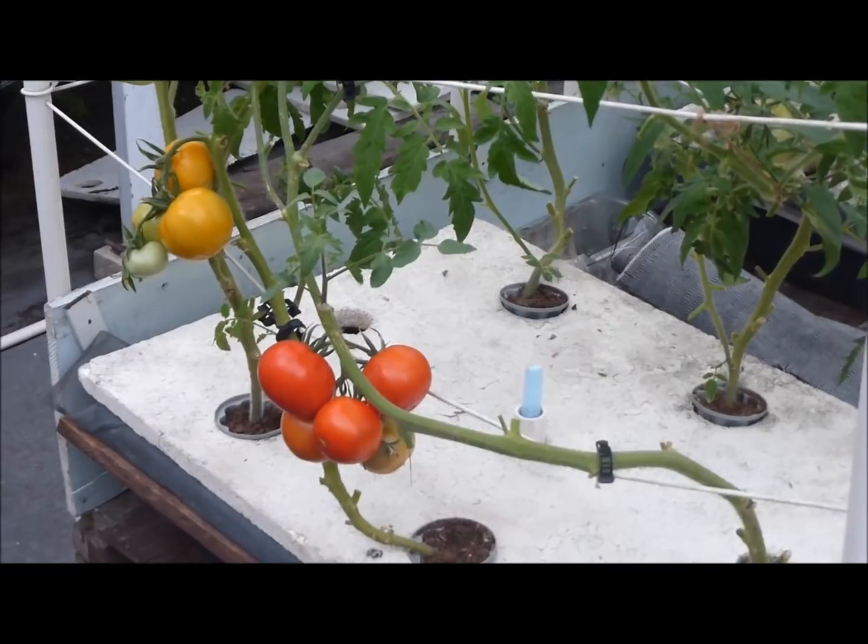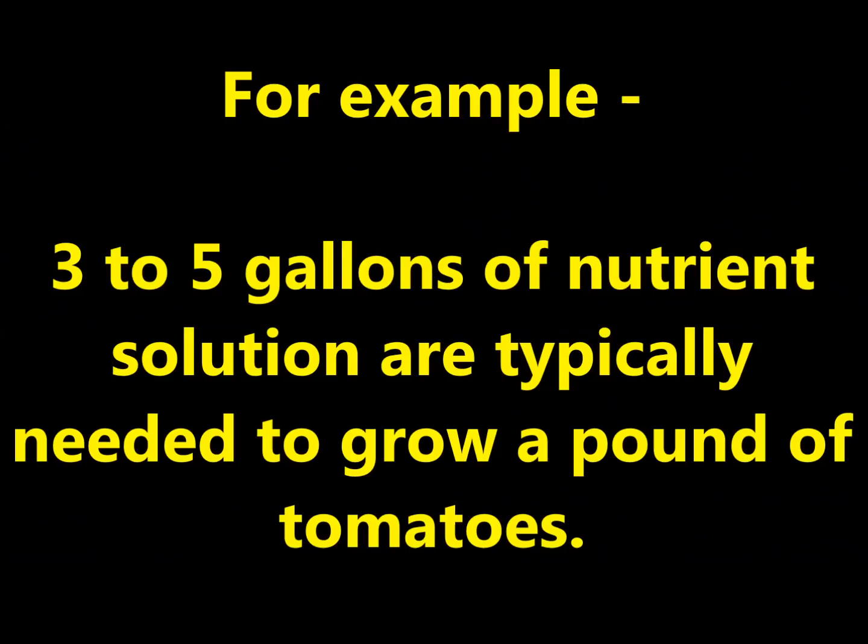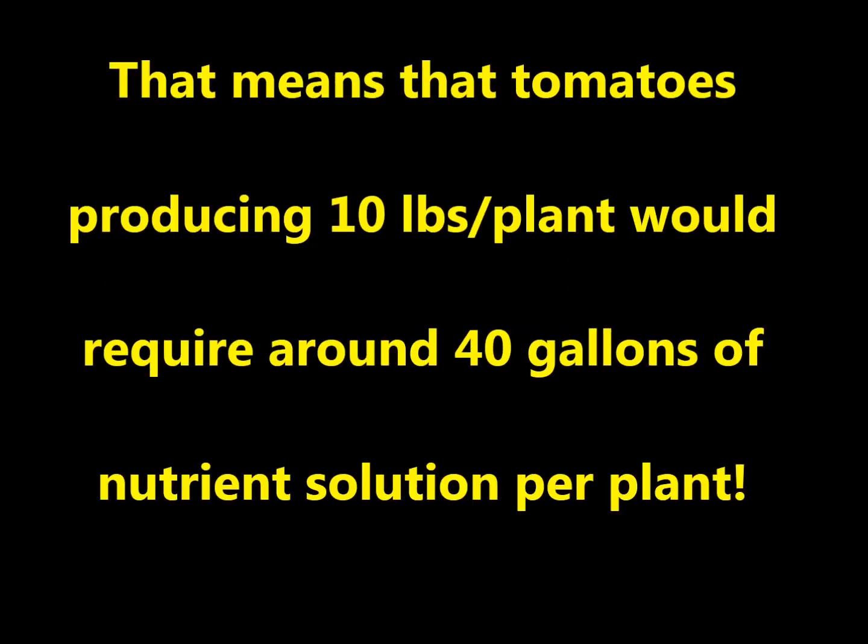These crops require a large volume of nutrient solution throughout their growing period. For example, 3 to 5 gallons of nutrient solution are typically needed to grow a pound of tomatoes. That means that tomatoes producing 10 pounds per plant would require around 40 gallons of nutrient solution per plant.